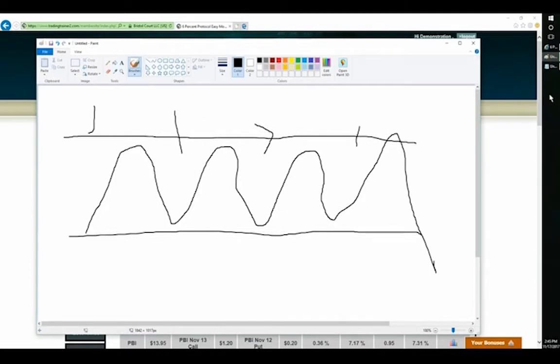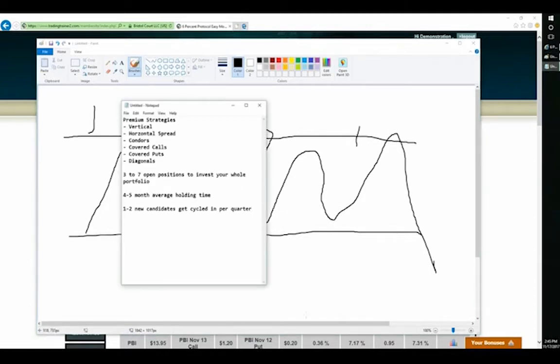But the scoop is that you can be doing a good job watching candidates, putting them in your holding pattern, paper trading them, because you're really only going to need to queue up 1 to 2 new candidates per quarter. Now you might say, why are you holding these things for 4 to 5 cycles? I'd like you to put in your notes 4 to 5 cycles. When you're selling premium, the way that we sell premium, the profits don't accrue linearly.